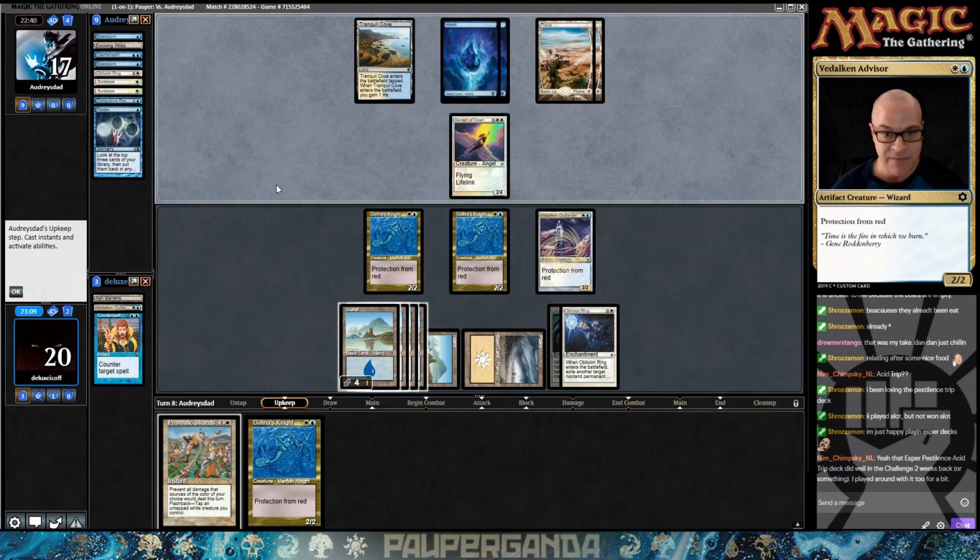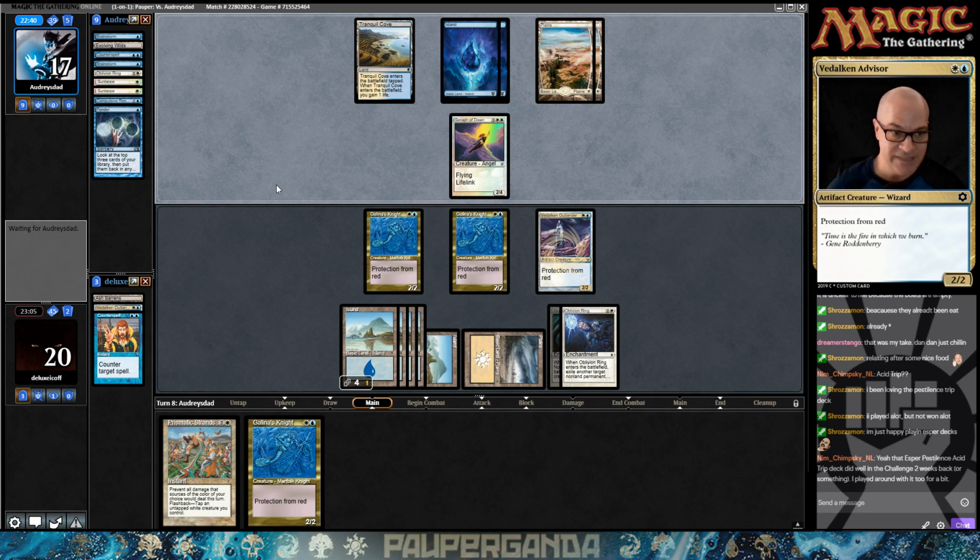This is why I run that Pilgrim, guys. Draws like this, where you're just like, man, I just need an extra spell or two. So it's like number five.